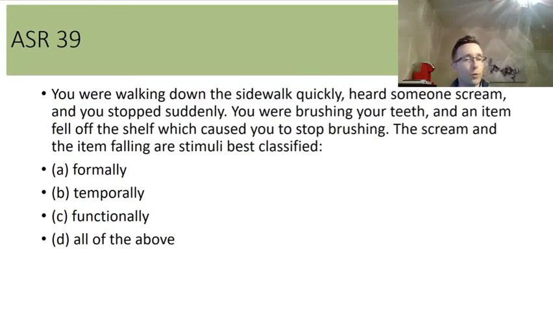ASR 39. You were walking down the sidewalk quickly, heard someone scream, and then you stopped suddenly. You were brushing your teeth, and an item fell off the shelf which caused you to stop brushing. The scream and the item falling are stimuli best classified: A, formally; B, temporally; C, functionally; or D, all of the above. Give you a couple more seconds. I'll close the poll. The answer here is C, functionally. Functionally is best because although they are antecedents, they have the same effect on behavior.